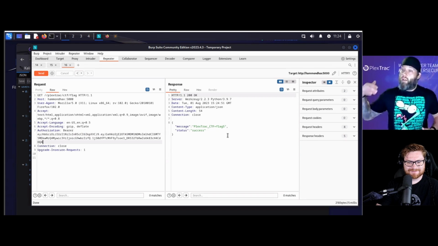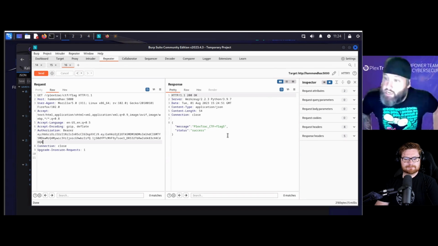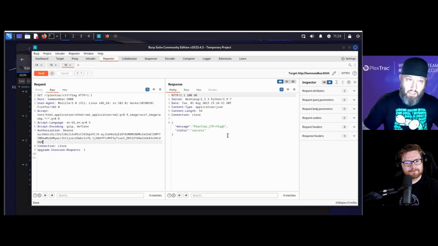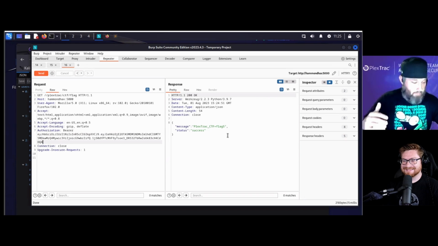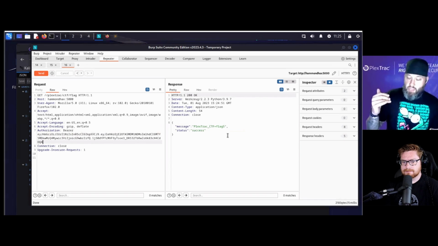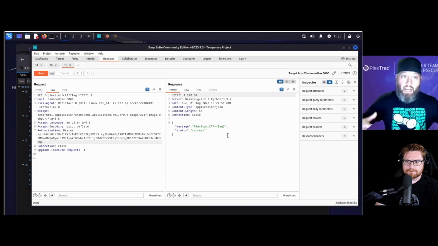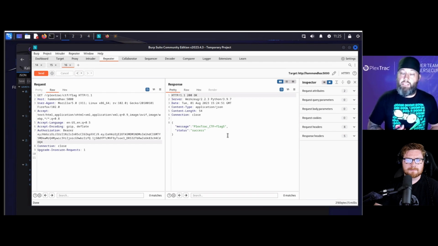So nice. It seems somewhat contrived, but having assessed way too many APIs and web apps, I'll tell you, the number of times a developer has assumed, used the same route or workflow for a web application and just hidden the parameters or not displayed them in configurations, but you can guess them, or at times you can brute force them.